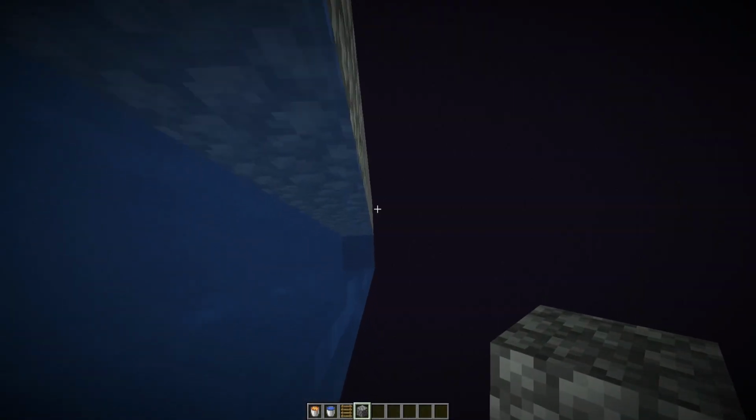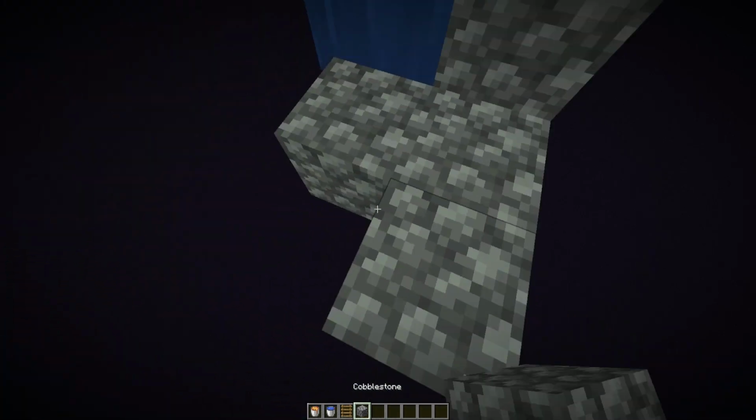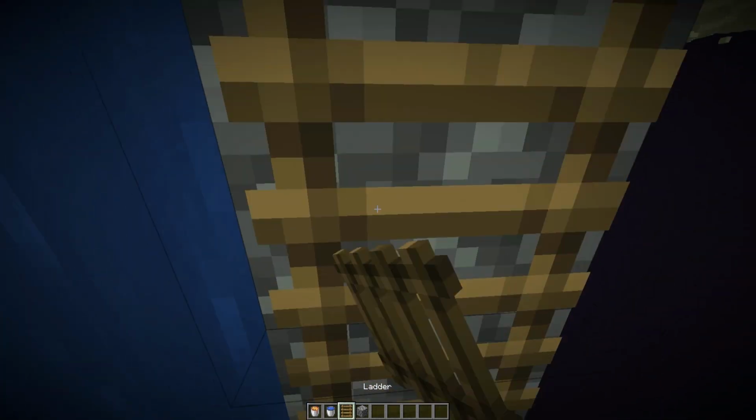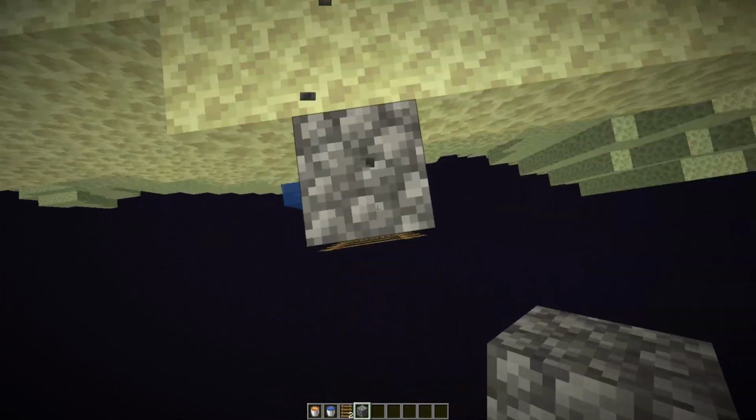And then when you're at the very bottom, you want to place a block like that, and make a little area for you to walk around in just for a second. And then you want to place ladders going all the way up to the top. Once you're at the top, you can clear this area like this, just make it all flat and nice.